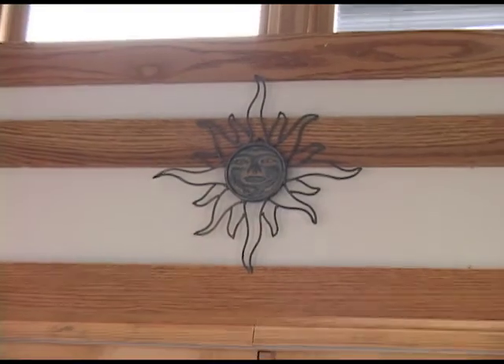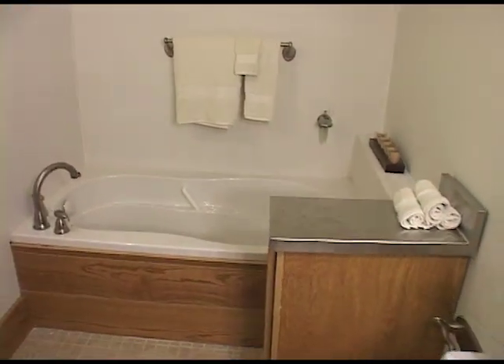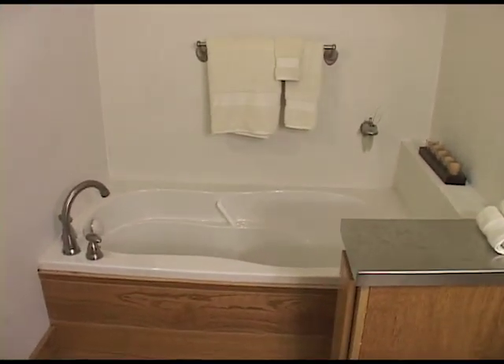We like to use our house to show people that you don't have to give up a lot of luxuries to live a solar lifestyle. We have a wine chiller, a whirlpool tub in the bathroom, and heated tile in the bathroom set on a programmable thermostat so you can turn it on 15 minutes before you wake up in the morning. You never have to walk across a cold tile when you get up.